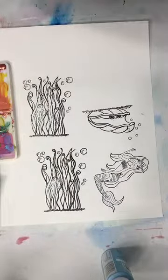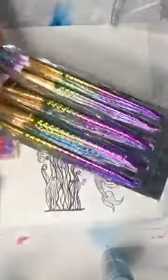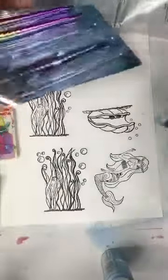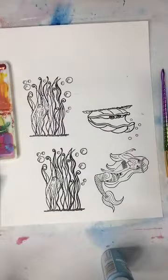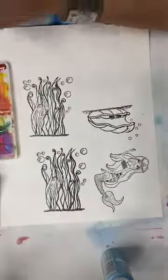Now, these are also from Plaid. I think they're at Joann's. I can't remember, but they're so cute. And I did get these at Creativation. All right. So, yes, I think we need to use these mermaid brushes.